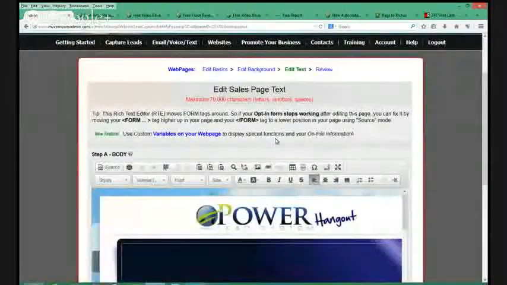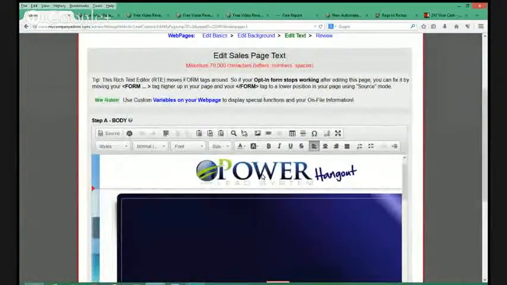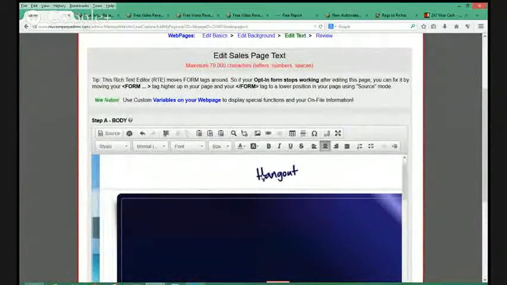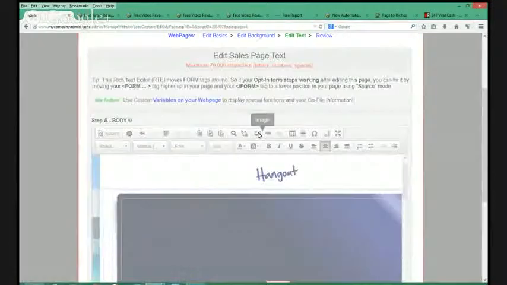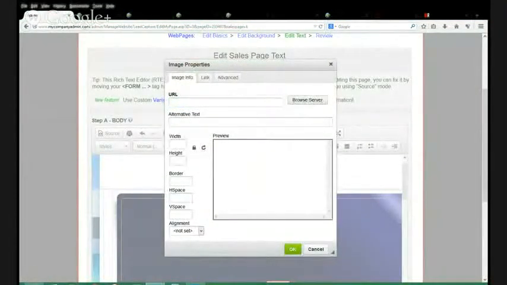Okay, so now I've got the background. Now, if you're doing a Hangout that's not the Power Lead system, obviously just highlight this. You can delete that out. I can delete the word Hangout if I want. If I wanted to add a picture here, Jeff, I don't know how much detail you want me to go into, but can you see this thing popping up? You probably can't. Yeah, I can see it. Okay, but we give you a lot of different options.